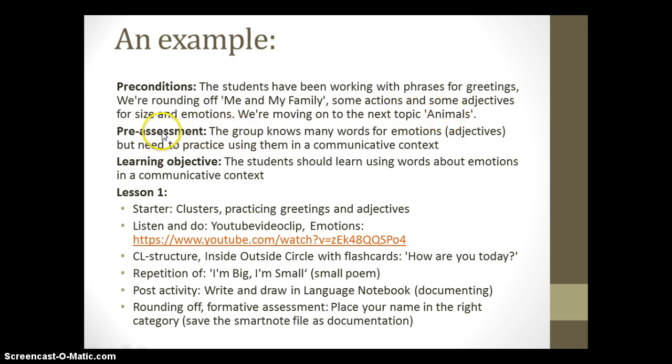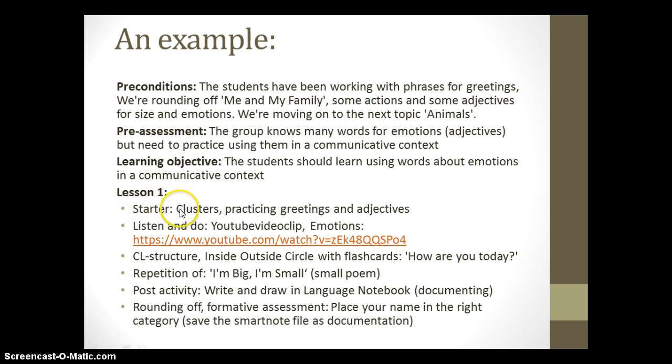In your pre-assessment, you've observed that the group knows many words for emotions, but they need to practice them in a communicative context. So your learning objective here is: the students should learn using words about emotions in a communicative context. So this is lesson 1.